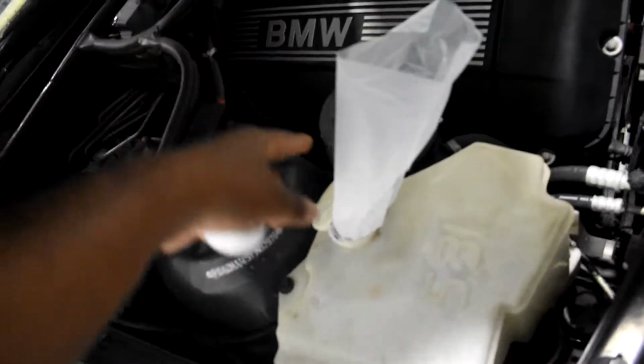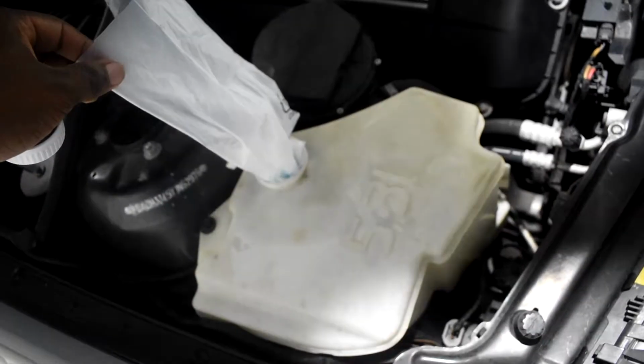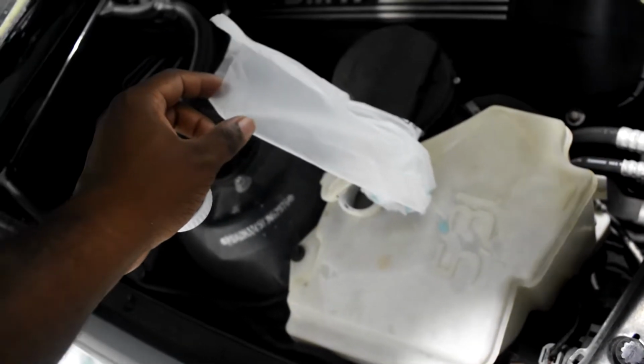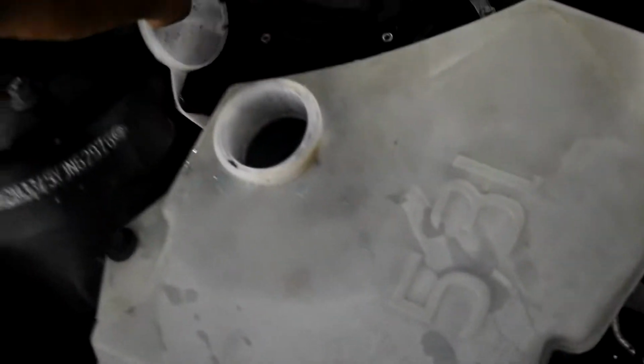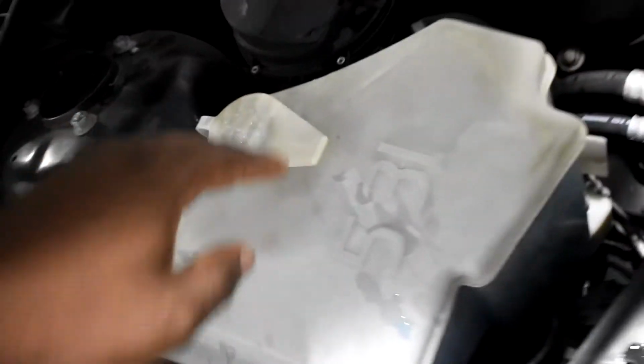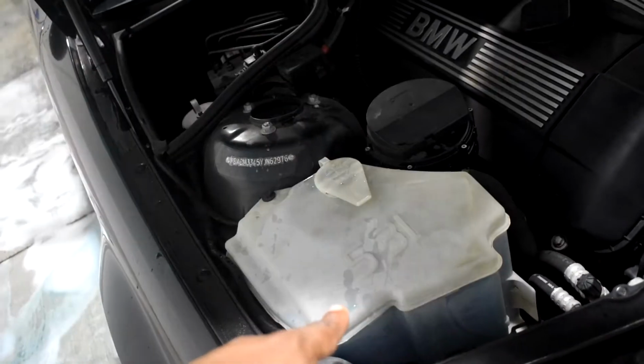So this is what I had to do because I wasn't really thinking straight about how to just pour this in. I found this little plastic baggie and I'm using it as a little funnel to get the windshield washer fluid in so it doesn't make a mess, and I'm already making a mess. Great. Alright, we're all good. Looks pretty full. Put the whole thing in. Hopefully now the light for that goes away because that was so annoying. Finally taken care of.